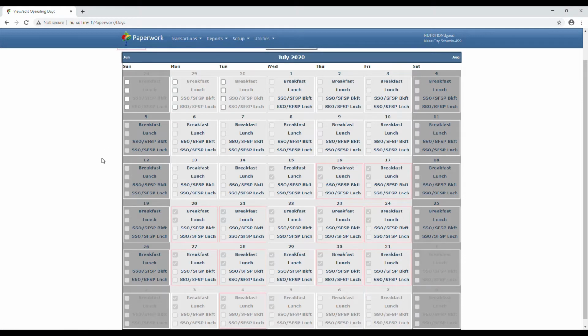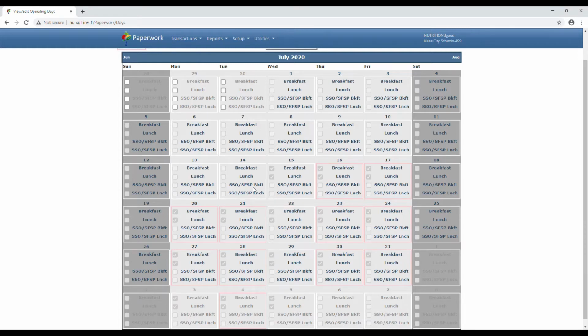However, I did not budget for these days in the program. So we actually need to uncheck the breakfast and lunch and check SSO breakfast and lunch. Because then on your operating report, it's not going to account for these days, but it's still going to track the daily participation.